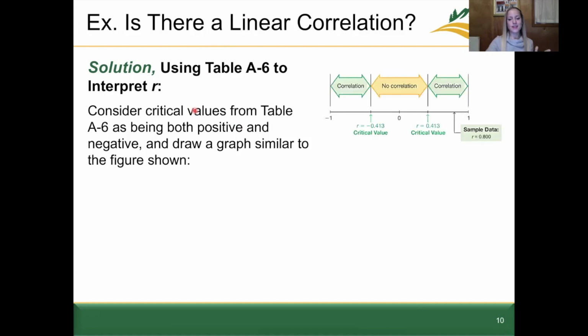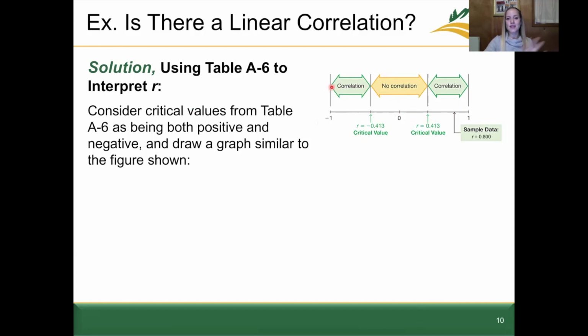So what this looks like is we find our critical value, we have the negative form and the positive form. In the middle, we have 0, so we have an equidistant between our negative value and our positive value. In this range from our negative form of the critical value to our positive form of the critical value, we have no correlation.